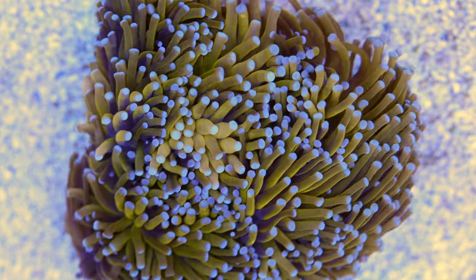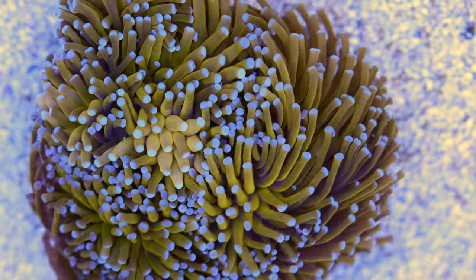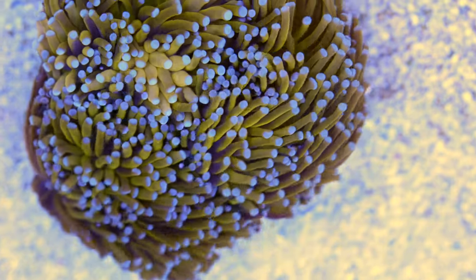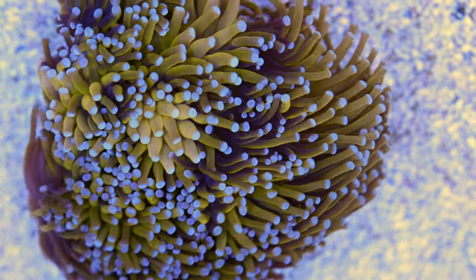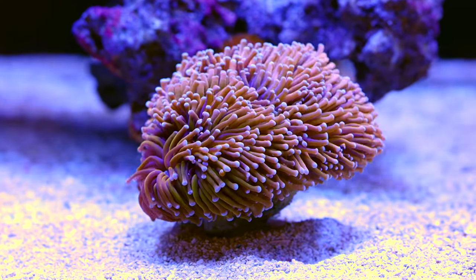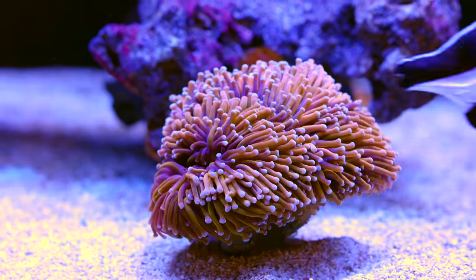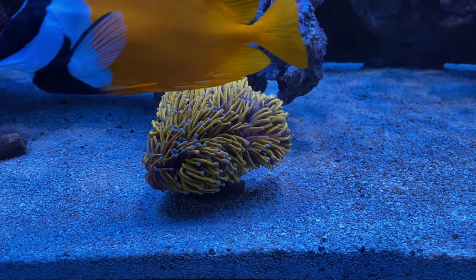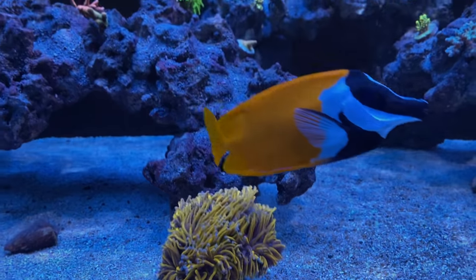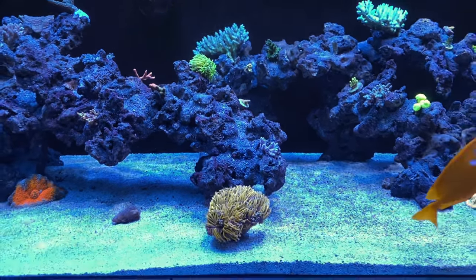Let's have a close look at this coral. I'll give you a top down — this is about an hour after it's settled into the tank. This is with white lights on and you can see just how gold that torch is. Holy moly, what an absolutely stunning piece. You can see the fox face's tail just swoosh past there. I'll give you some footage front on, and I know what you guys are like — you're going to want to see it under blue lights. Because when it's this yellow under white lights, wait till you see it under blues. My fox face, as people have told me, is the yellowest they've ever seen, and that torch holds up very nicely to it. Here it is under blue lights — this is a little bit later in the evening with my Philips Coral Care, Orphek, and Kessils all very blue. I'll give you a quick pan around the tank to show how it sits in with some of the other corals.